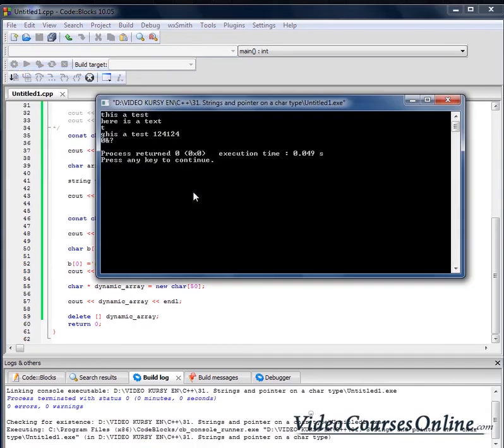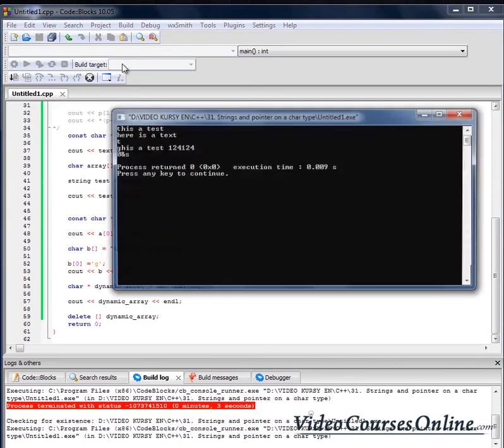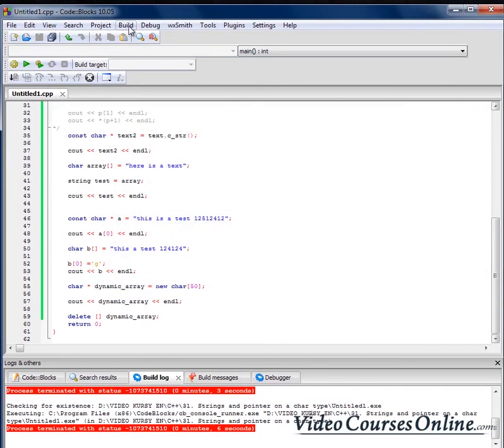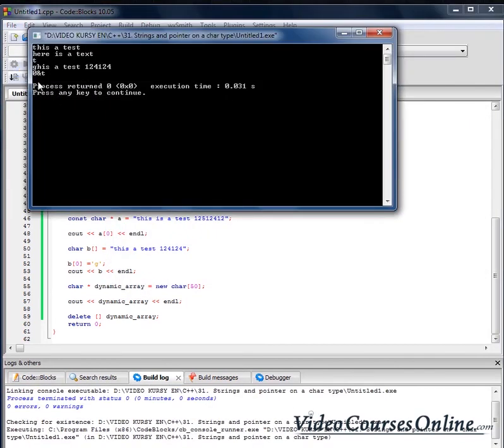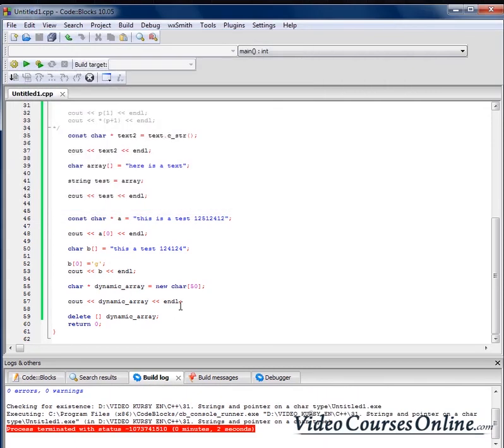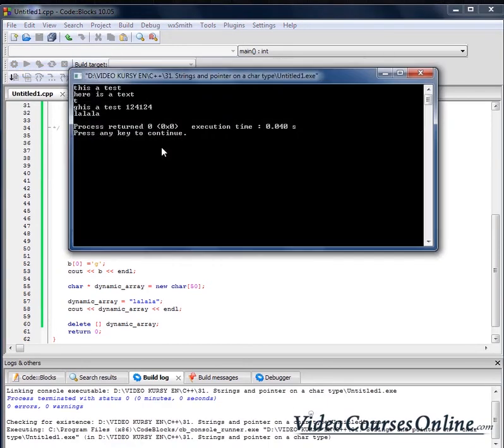As you can see, here are random characters because, of course, those are reserved dynamically, right? So we have to assign something here. We can do it that way, for example, la la la, and everything will work fine.